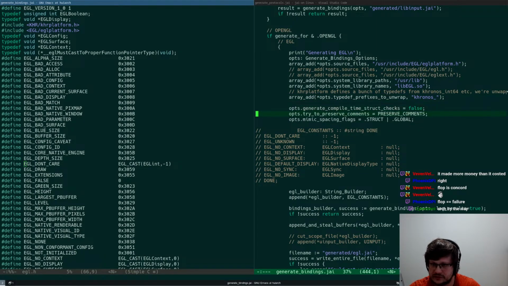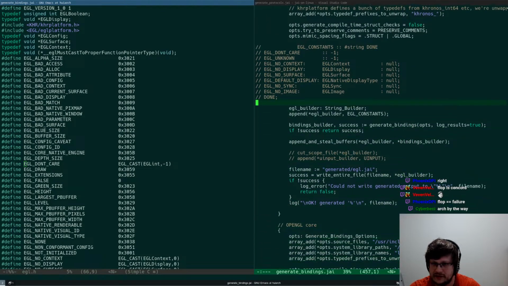Generate compile time struct checks. Try to preserve comments. Mimic types, EGL buffer. So this, I think, we comment this out. So I think that's it, right?